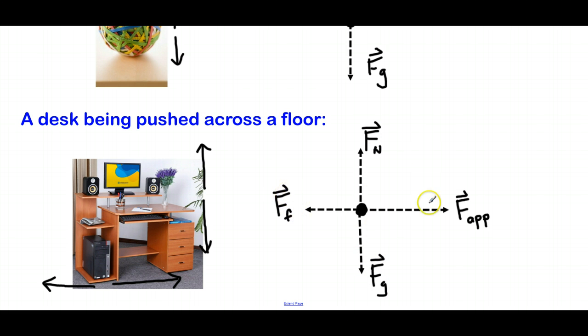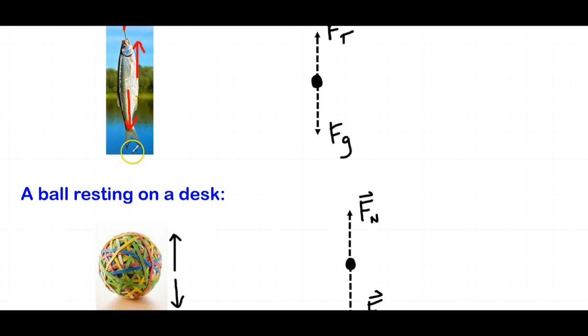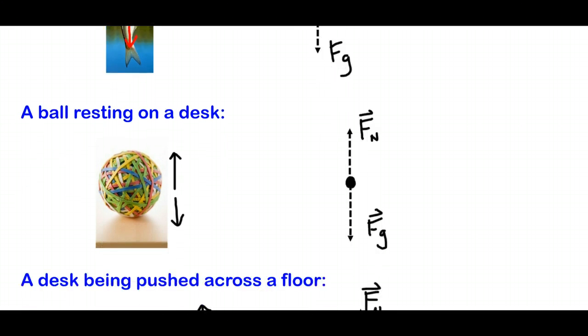So all you need to do when you're asked to draw a free body diagram is think about all the forces that might be involved in each situation. If you have any object resting on a surface, you're always going to have gravity and you're always going to have that balanced normal force. The only time you don't have a normal force is when you're not resting on an object. So if you're flying through the air, or if you have something hanging from a rope like we had with our fish. Okay, and that's it.